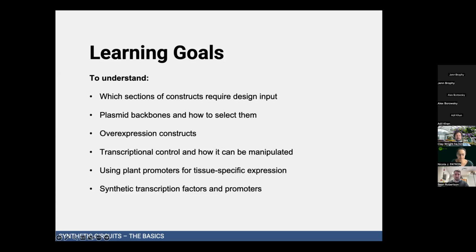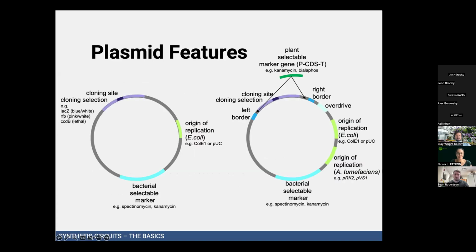So starting right from the basics, since what we're going to be doing today is designing genetic circuits, which are ultimately going to go into some kind of a plasmid and hopefully make some engineered plants. We're just going to talk a little bit about those plasmids, which are bacterial. These can be very simple cloning plasmids, such as the one on the left-hand side of this slide, which may only contain a really few basic features. Minimally, these will have an origin of replication to enable those plasmids to replicate in the bacterial host cell.